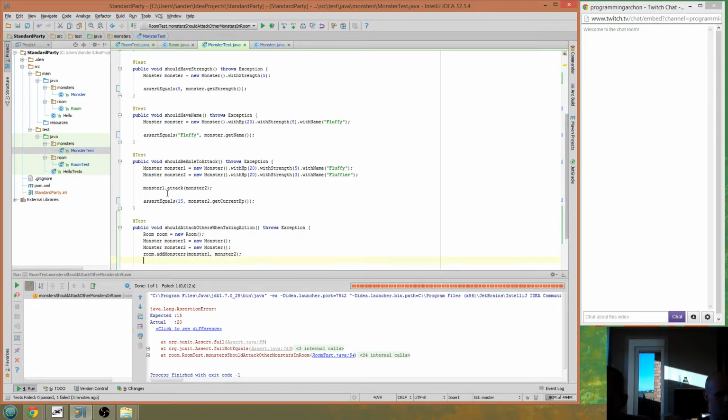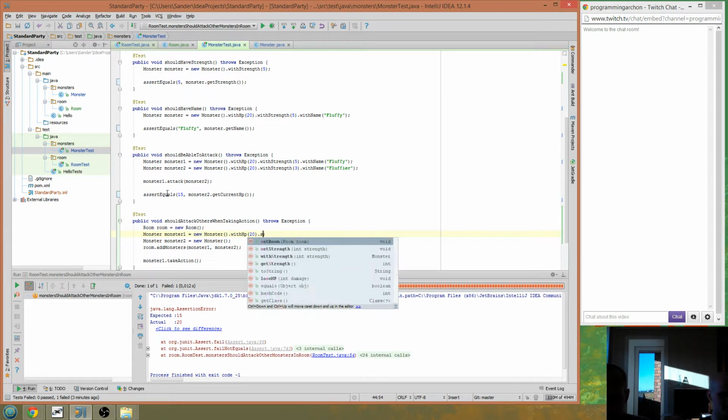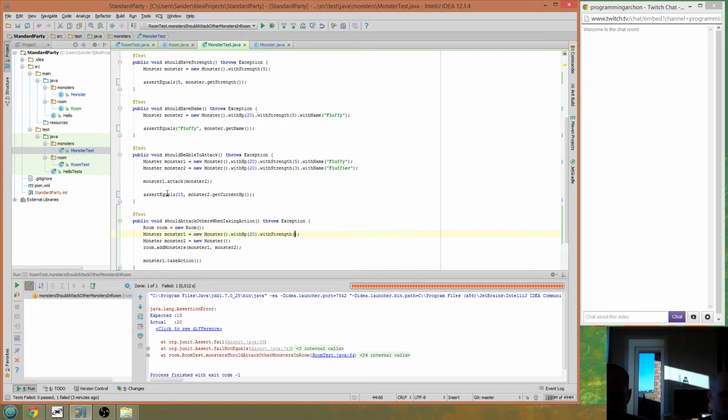And so we're gonna call room take action. Or we're gonna call monster take action. Okay, monster take action. And we're gonna assume that monster 2 lost HP. Alright, so let's create them with strengths and HPs. So this monster is gonna have 20 HP, just like the other test, and with strength 5.